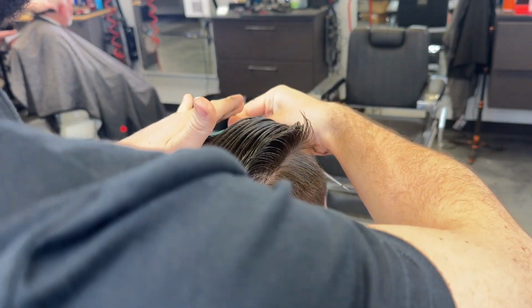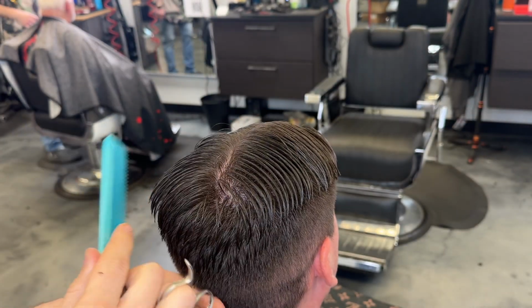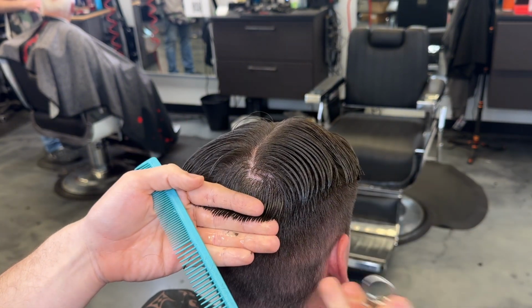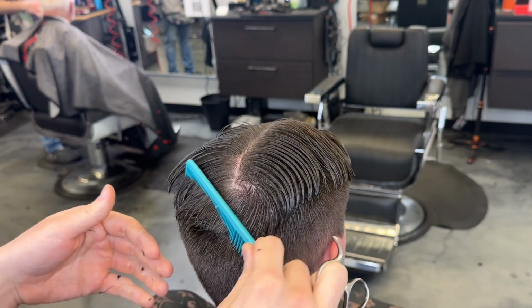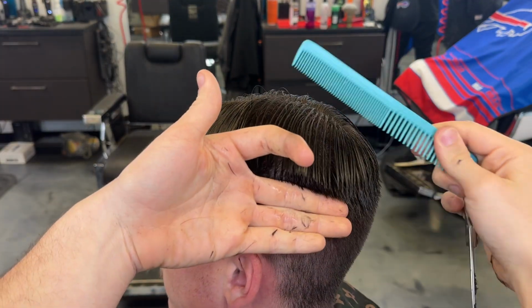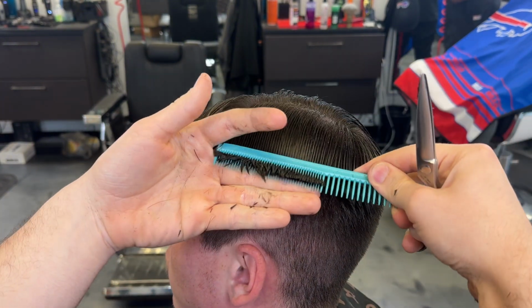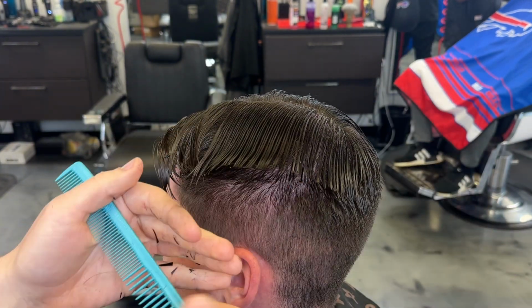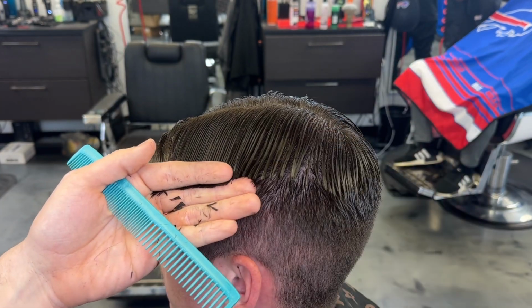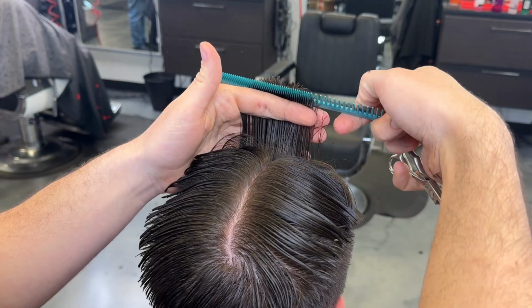And it's funny that actually he used to not have this hairstyle. He used to have a way longer hairstyle that was absolutely horrible when I first met him. But let's just say that he's grown a lot just as a person, right? So now he has more of a professional cut, so that when he's door knocking, he's a little bit better received by all the people, instead of just looking like a young kid. Now he sounds super professional when he talks. He has way more of a professional haircut, and we tailor his haircut specifically for his job just to make him look a lot more professional.